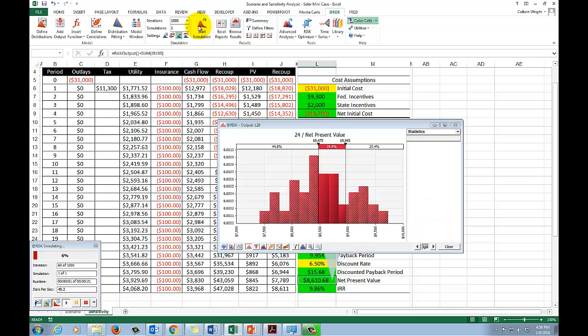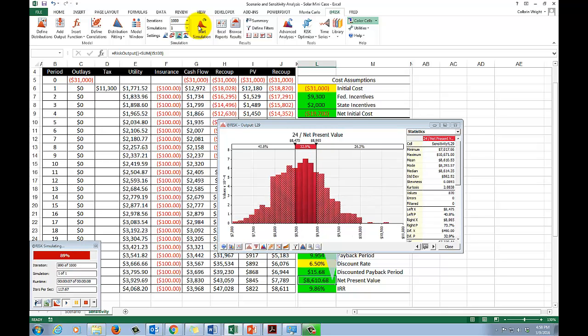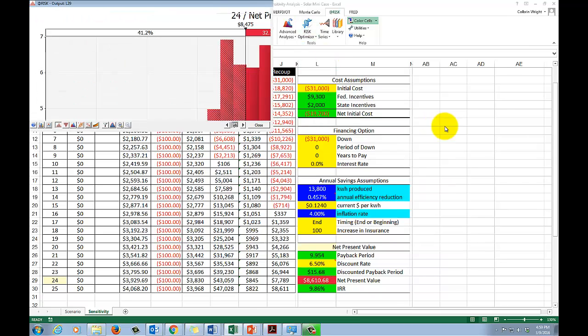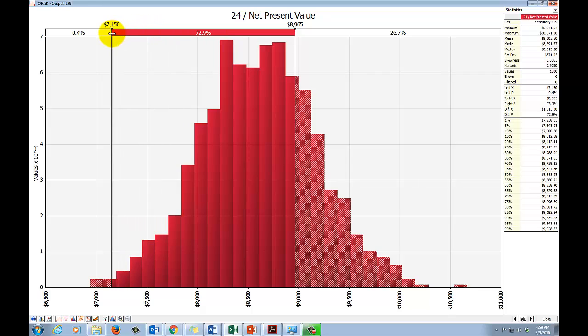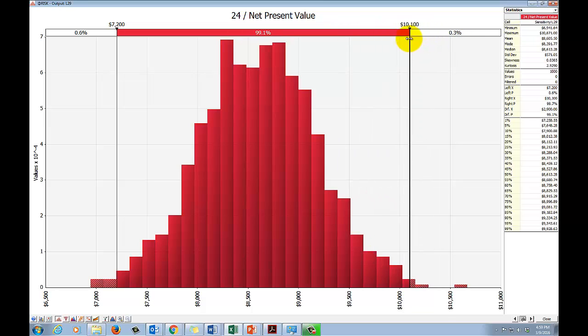So now what's happening? 1,000 iterations, and there are 3 different variables that are being changed. 3 different variables that have probability distributions. Again, I'm going to slide this over and try to get my 99% confidence interval. Like so. Okay, so I did 1,000 iterations. I'm very close to my 99% confidence interval.